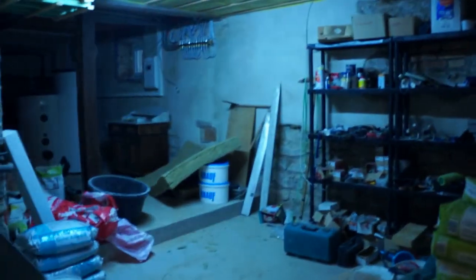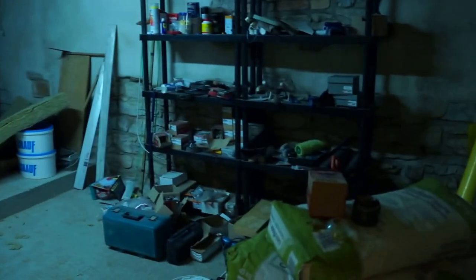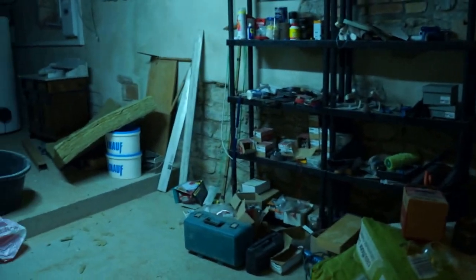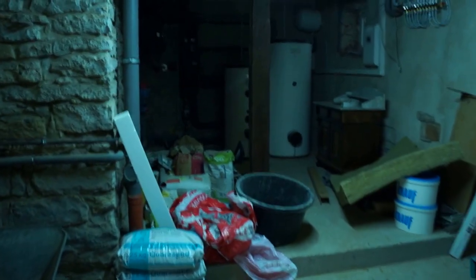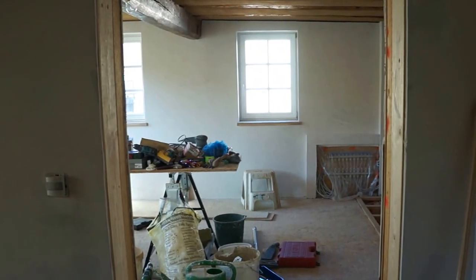There's another temporary lighting fix but it's great to be able to come down here at night — the winter is coming, days are short, and being able to find tools and materials without stumbling around with my phone is a big help. Main things to do next: pick colours, order oak flooring — I know what kind I want, pre-treated so we don't need to do any oiling. I also need to start thinking about doors. But yeah, we're getting there.